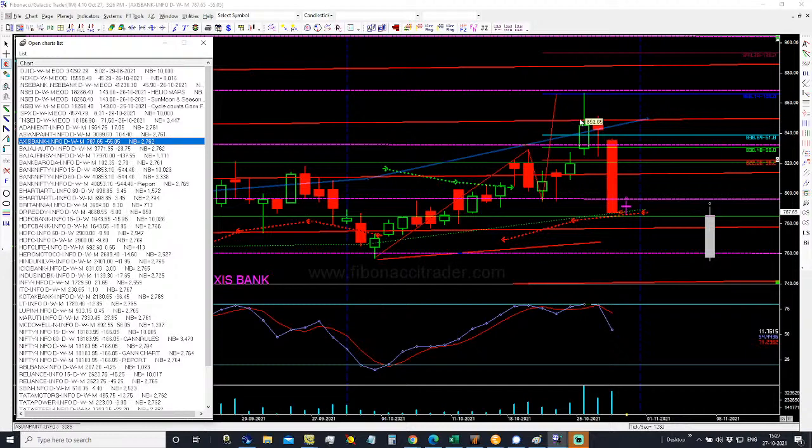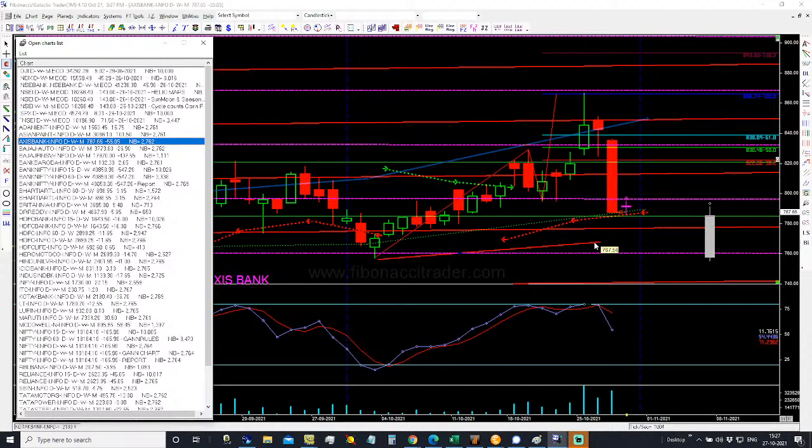Now this retracement looks like more than 61%. This is a huge candle. For the time being, the structure of Axis Bank looks like nothing great. It must close above the 800 mark as early as possible to regain strength. Otherwise, what can happen? How much can it fall? It has already reached the price target.